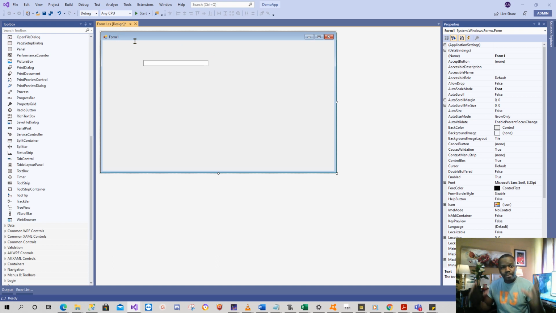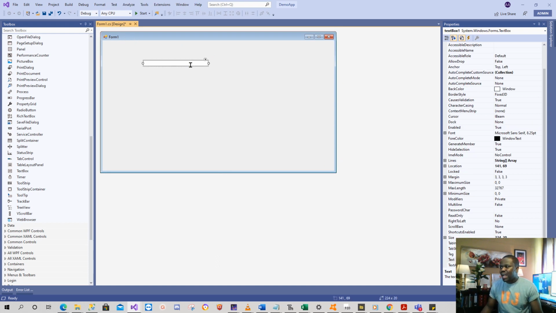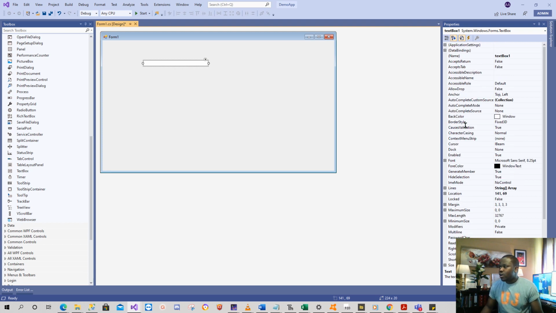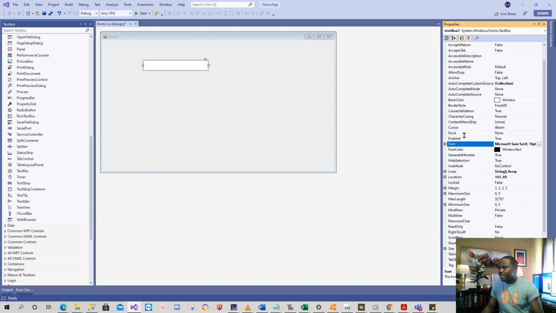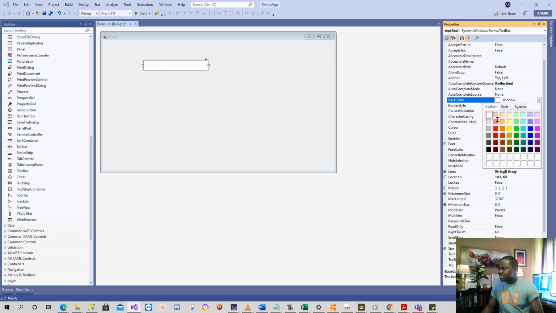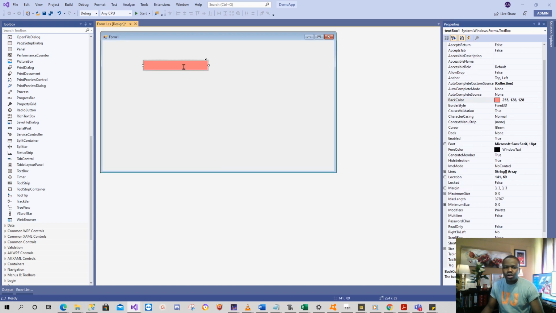I have my form, my Windows form. This is a form, and I have a text box on it. I can choose to customize this text box. All of these are properties of the text box. Think of them like attributes in object orientation. So I can, for example, change the font size, I can bump up the font to say 18. Immediately the text box is going to look bigger. All right. Then I can change the font, font color, back color. I can say back color. I can change it to something like, let's say that. And the back color looks pink.